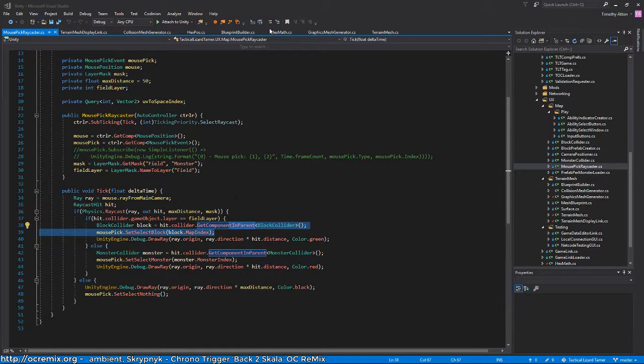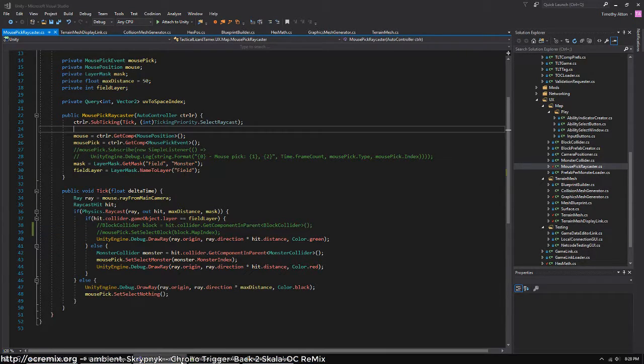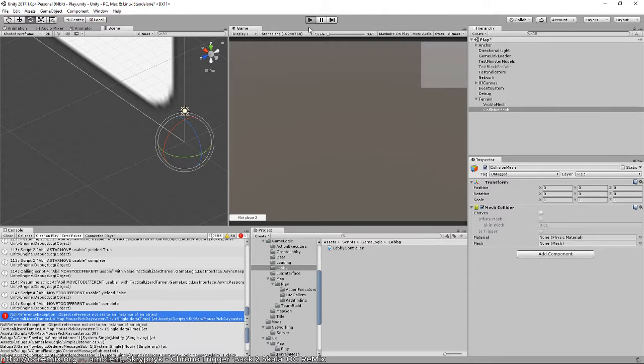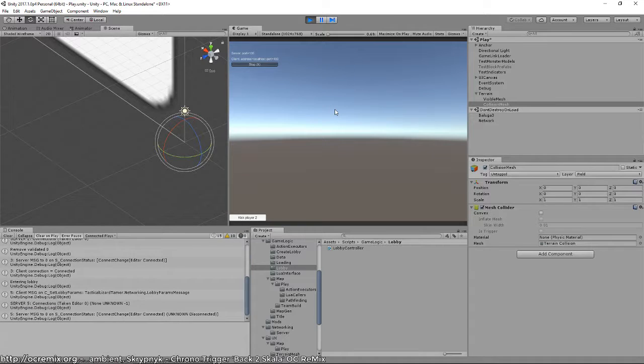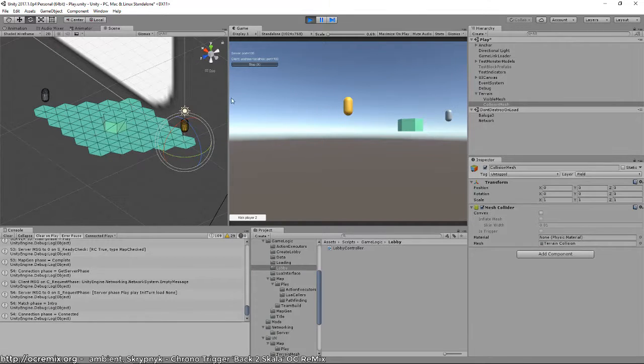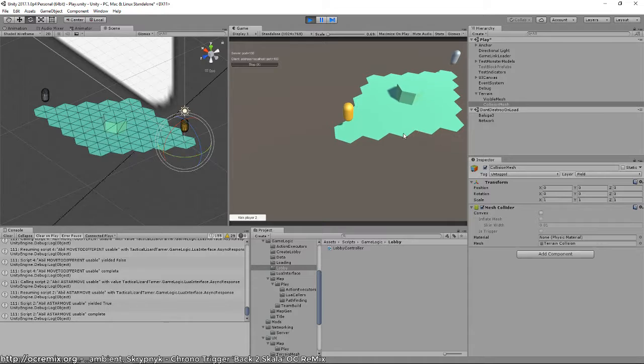I guess I'll just comment this code out for now, because I really just wanted to draw Ray to work. Just gotta finish compiling. It's not hitting it there.